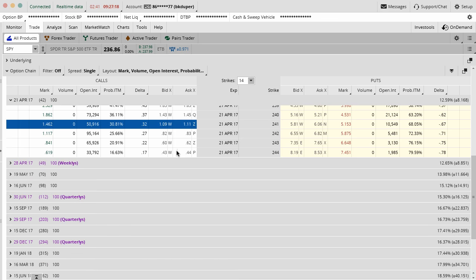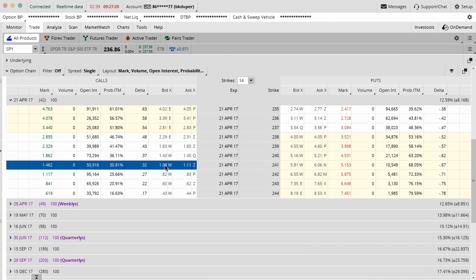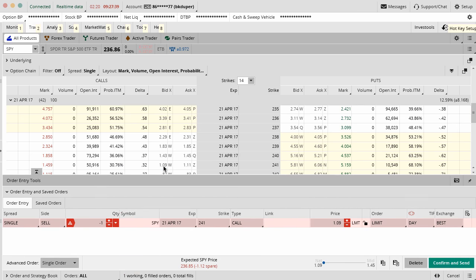Another way to do it, just in case you want a little hack or trick, is you can hold down the control key on either a Mac or a PC, and you can manually click on the bid and ask spreads. So in this case, I could hold down the control key, and you can notice the numbers pop up when I hold down the control key. But once you do this, you can hold down the control key, click on the bid price for the 241 options.